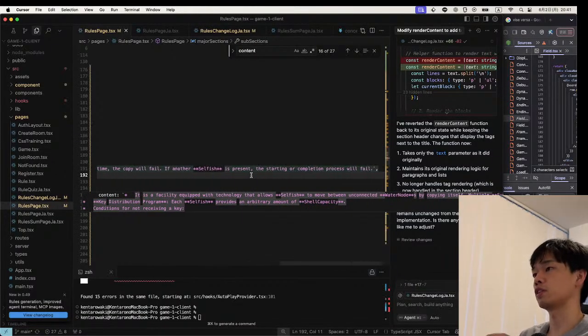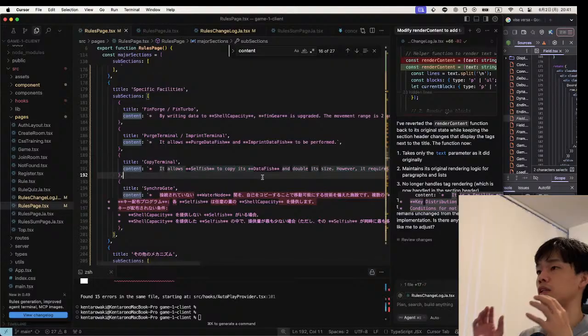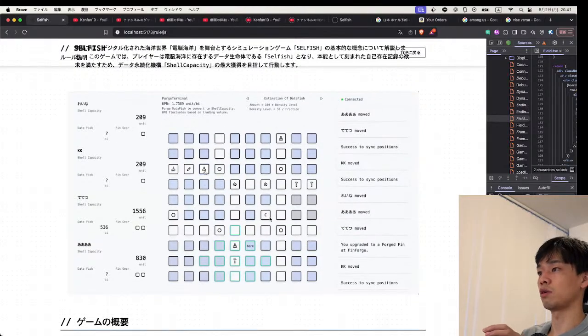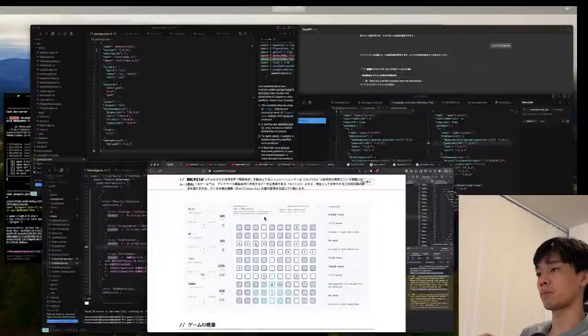If another shellfish is present, the starting or completion process will fail. So you need to be alone in this place. This is a copy terminal on this map. You should be alone until your next turn.